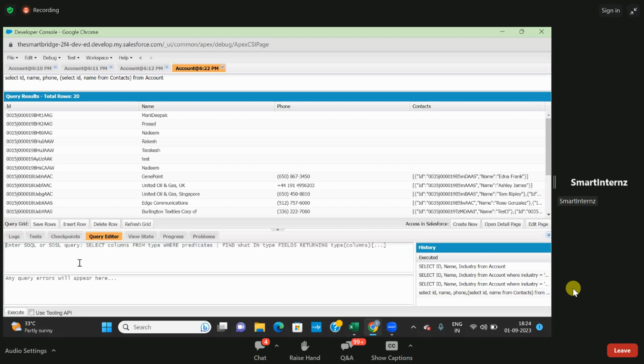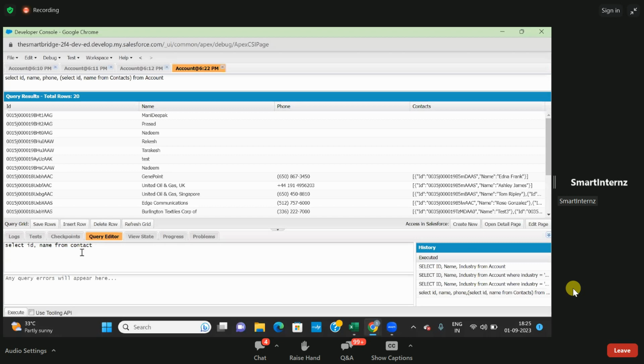So here you can see, select ID, comma name, from contact I'm writing. Simply I will write the first sentence, whatever I want. Lastly, what I have done is select ID, name from account object, right? Now what I'm doing is select ID, name from contact. Okay, I have written the contact.